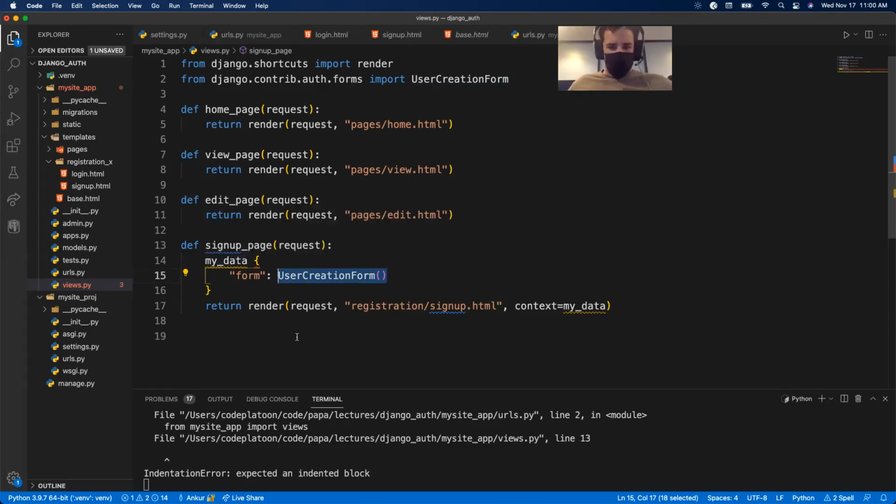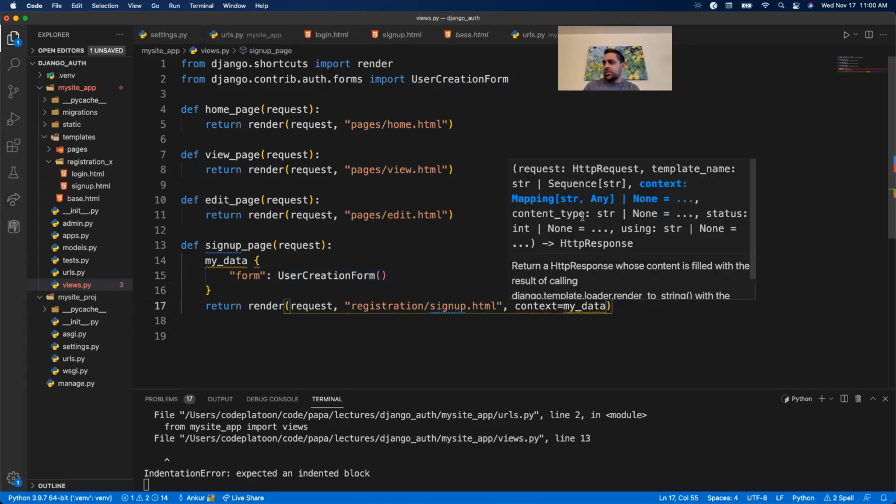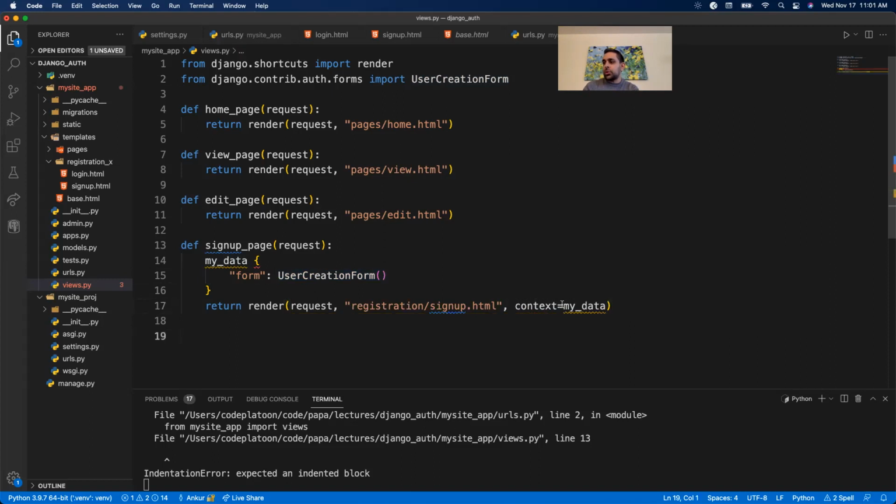Ankur, you don't need the context, right? You could just pass in my data if you wanted to. That's a good question. It depends on the sequencing of these parameters. It looks like context is the third parameter, so you are right. It looks like I can just do my data. The reason I did it was because I wasn't sure if context was a parameter, so I used a keyword argument to actually make sure. But yeah, I think you're right. I think we can just pass my data. That should be fine. Why is it yellow squiggly? I'm not sure.